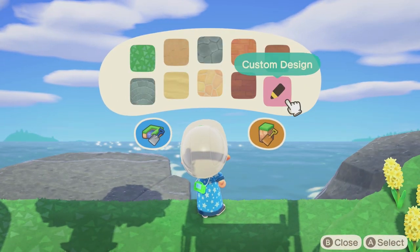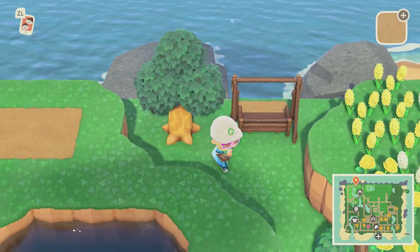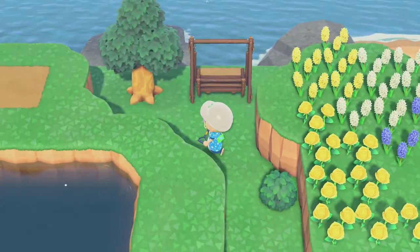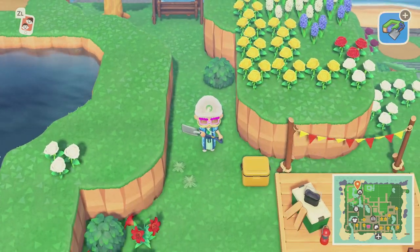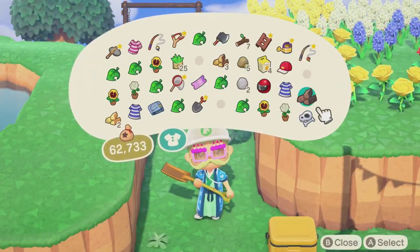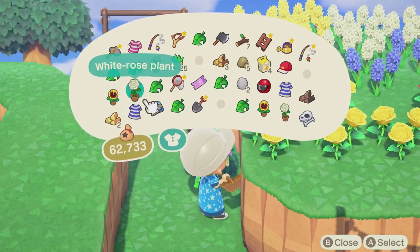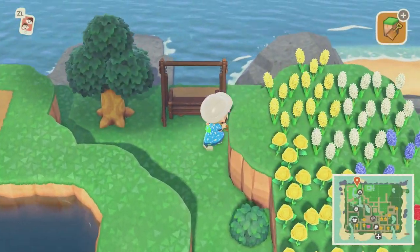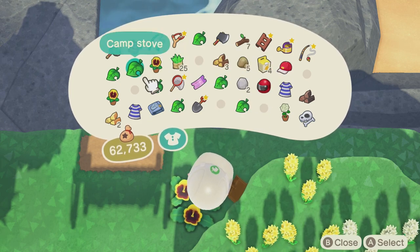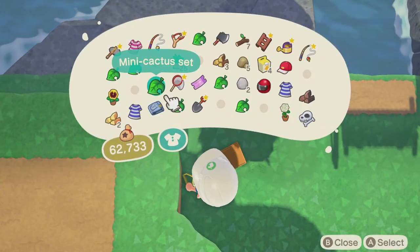Then we can come in with maybe the regular dirt here. Put that there. There we go. That's pretty nice. And then I wonder. I'm trying to think of if there was anything else I could add here. Let's see. It's always just thinking what could work and what could be best. Maybe I can pop a little rose here. Sneak over here and pop down maybe the yellow pansies. I'll be able to do two here pretty well. There we go. I do quite like the little pansies, actually, looking nice.